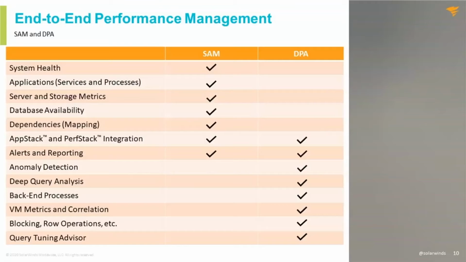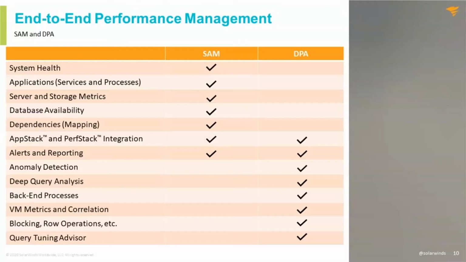But I digress. Real quick, why the 1-2 punch between SAM and DPA? Again, as Tom and I have talked about, they really start at different layers. SAM is going to look at the system's health and the app and process. So if your foundation is not working correctly, you're really putting yourself behind the 8 ball on tuning and optimizing DPA. If you're out of storage space, or you're on poor performing drives, or you've got a SQL server with 5 other applications on there, you're asking DPA to work a miracle to tune that thing correctly, when you're just behind the 8 ball with everything else going on there.